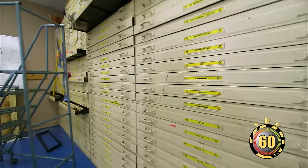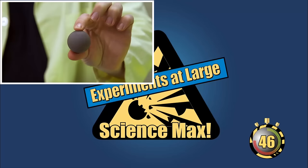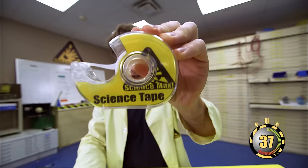Seismometer in 60 seconds. Learning how to predict and measure earthquakes is an important branch of science. The earth is shaking, but which way did the earthquake come from? It's all about measuring the vibrations. And to do that, you need a seismometer. All you need is a ball, some paper cups, some modeling clay, a pencil, and science tape, which is the same thing as invisible tape, except I use this tape for science.